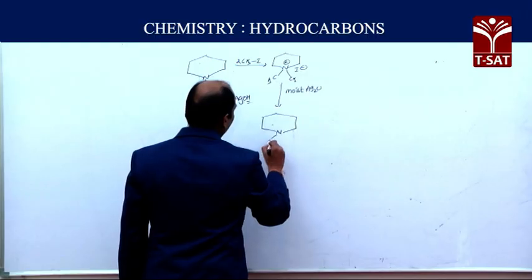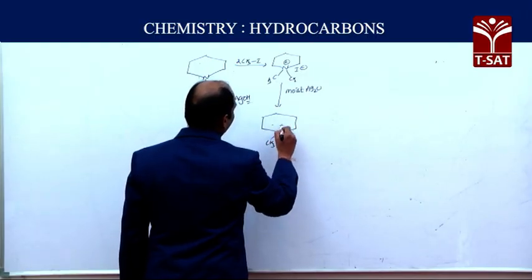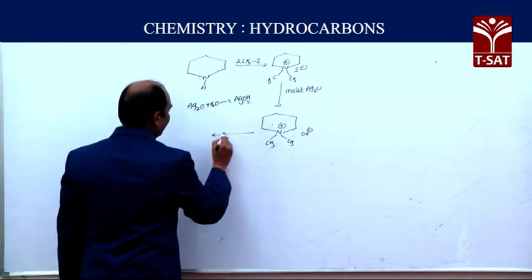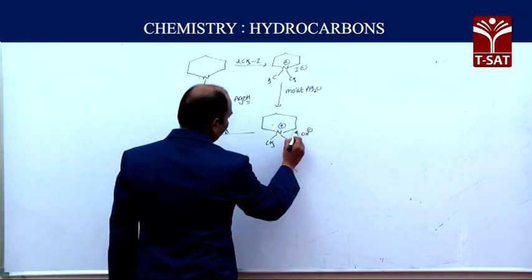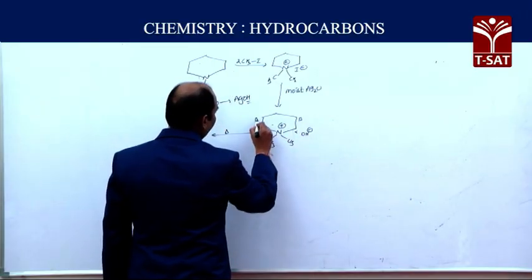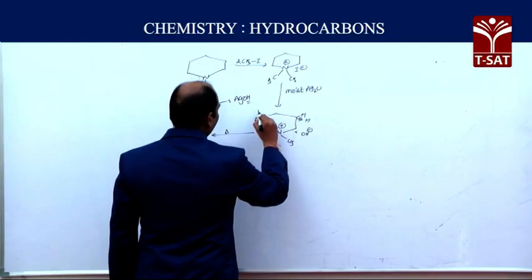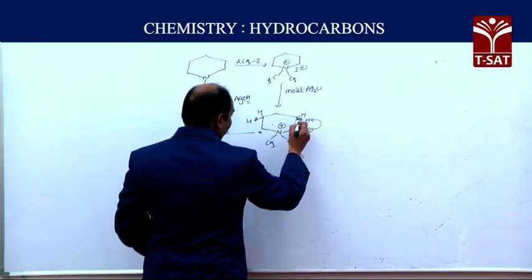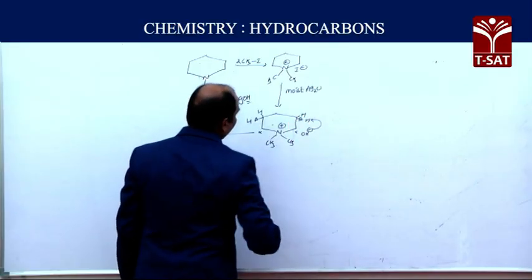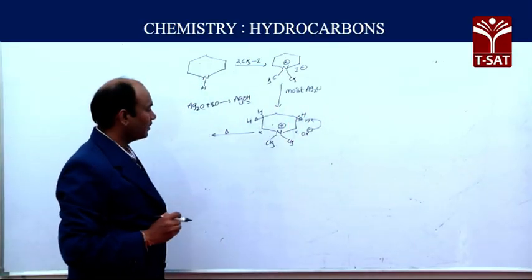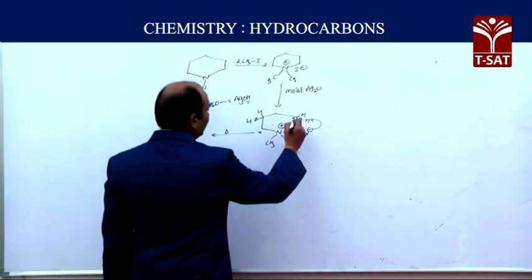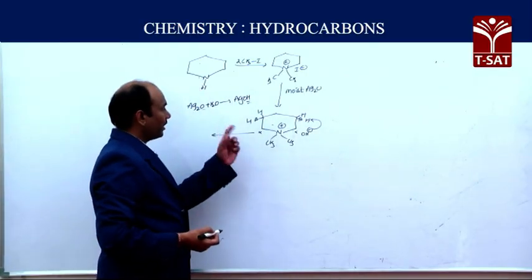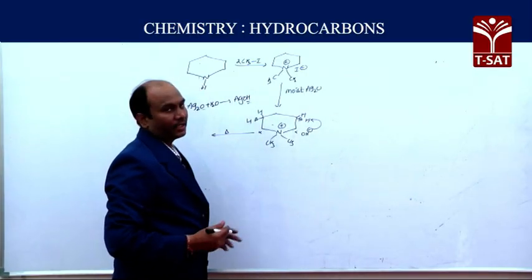This is N, this is CH3 plus, and OH minus. Now if it is heated, with respect to this one, this is alpha, this is beta. Here hydrogen, here also hydrogen. This OH minus abstracts this hydrogen. Now this beta carbon has carbanion character. Why? Because it is an E2 elimination. Here this is CH2, this is also CH2, both are the same. Therefore OH minus can abstract either this beta hydrogen or that beta hydrogen.